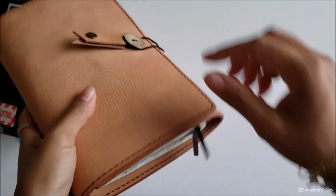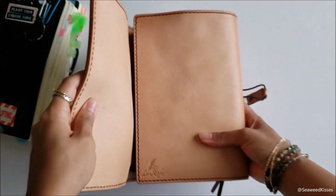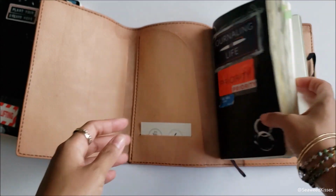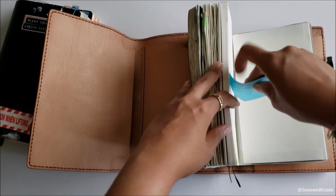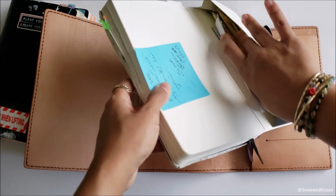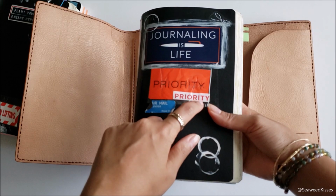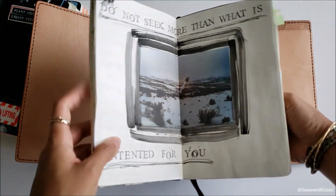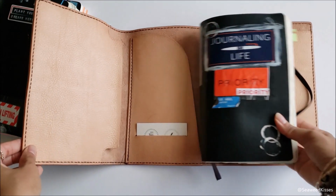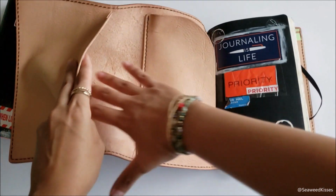So this is my art journal. I thought this would be a great cover for it, because if I want to carry around extra paper goods, which I always do, I always have extra bits in here, like paper ephemera for some art spreads that I want to add in these pages. I'm always clipping in things and collaging. So I thought this cover would be great to hold all those. And look how much space this can fit.